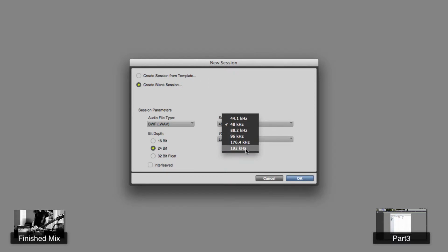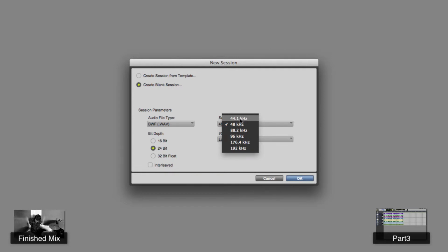I mean, maybe a cymbal hit at 192 I might notice. But because I'm delivering to 44.1, I don't really concern myself with it, because that's as best as I'm going to get, so why not use that? Some people might argue that as you compress down, you might save some of the sampling that was at the higher resolution, sort of like burning HD quality video onto a DVD, even though DVD is standard definition. You could talk about it for days. Go to Gear Sluts if you want to have that kind of discussion. I'm not really informed enough to really argue about it, so that's all I'm going to say about it.